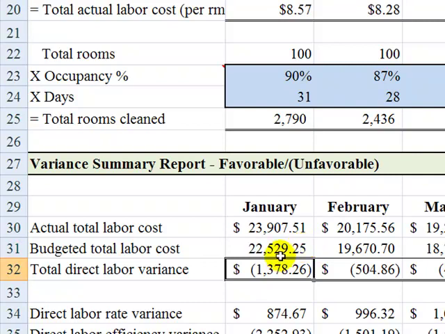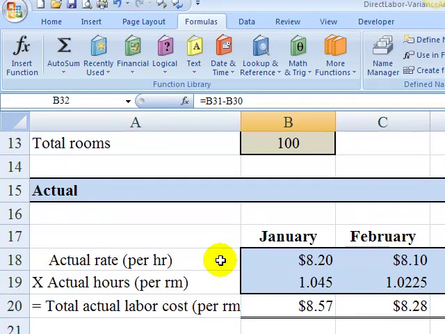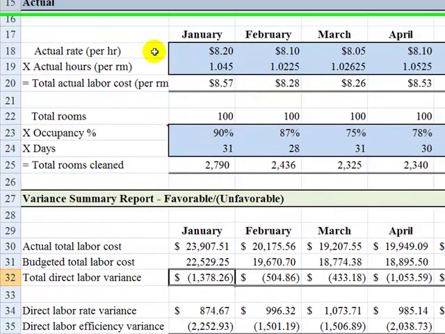Okay, so in other words, we've got a variance. Our actual total cost is $23,000, but we budgeted that we should have only paid $22,000. So we have an unfavorable variance as to our labor costs of $1,300. Well, now you want to break this out and say, well, what caused that unfavorable variance? Was it the labor cost for the hourly rate too high? Was it too low? Did they take too long? Did they take too little? How did those two mix and offset each other?